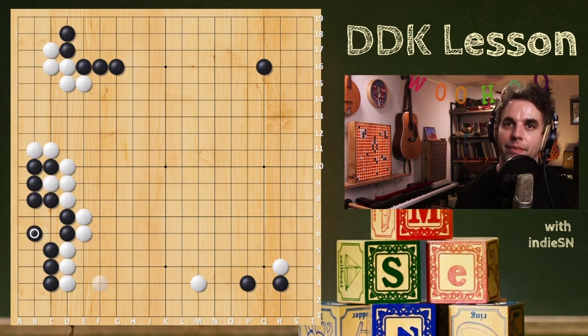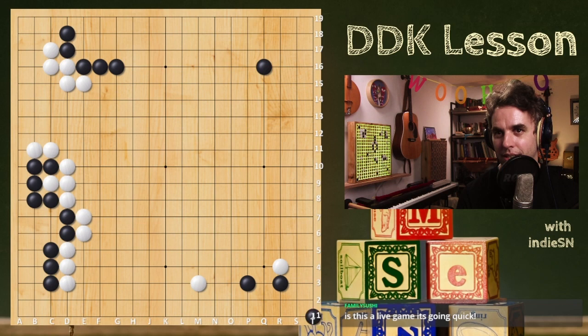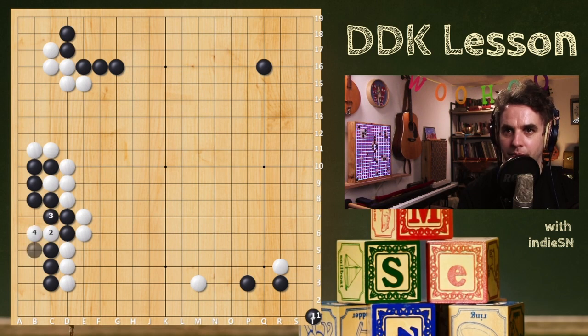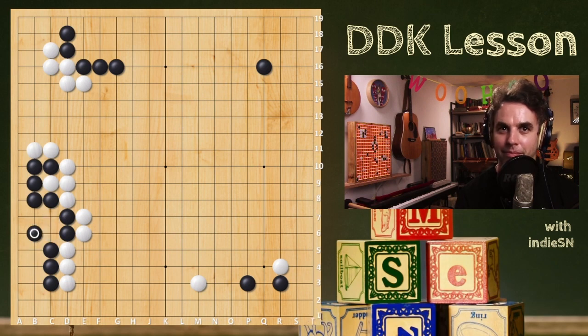So this was a pass? I thought there would be a cutting move. Wouldn't there be? Yes, but what happens afterwards? Oh, do I get to kill it? Either it's the world's shortest ladder, or it's a slightly longer ladder.